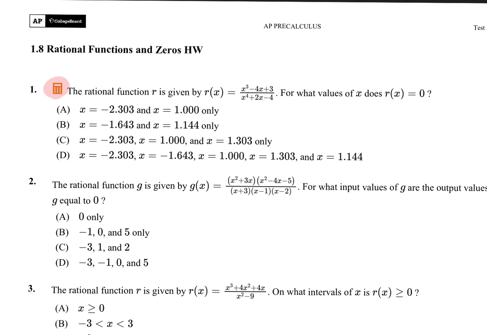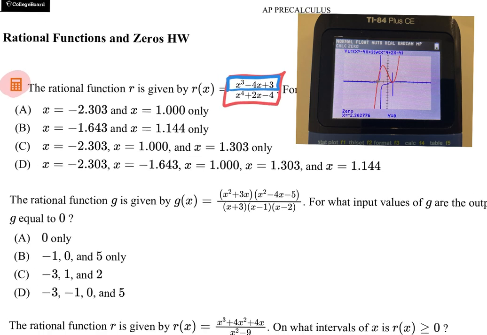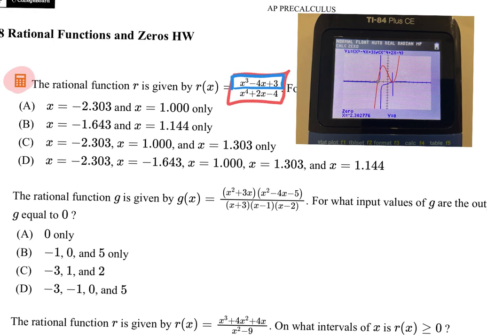So there's actually two ways to do this. One is graph this full function and then see where it crosses the x-axis. The other is, because just the numerator gives us the zeros, you can just graph that individual function and also see where it crosses the x-axis. So if you do that, you get the blue graph for the original one, and then the red for just the numerator. I should have switched those colors.